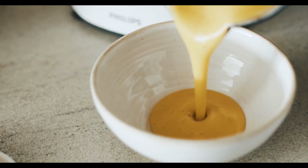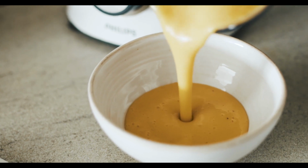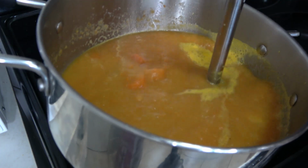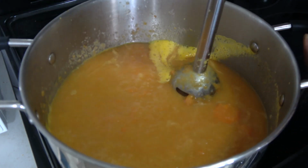Hopefully you have an immersion blender and you can do everything within the pot, or you can just transfer all the liquids, the pears, the carrots and everything, you can just transfer that over to a blender. But if you have an immersion blender, you can blend everything up, make it nice and smooth and a gorgeous orange color in the pot.